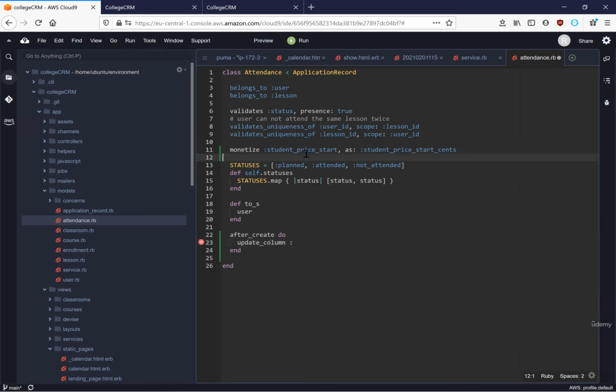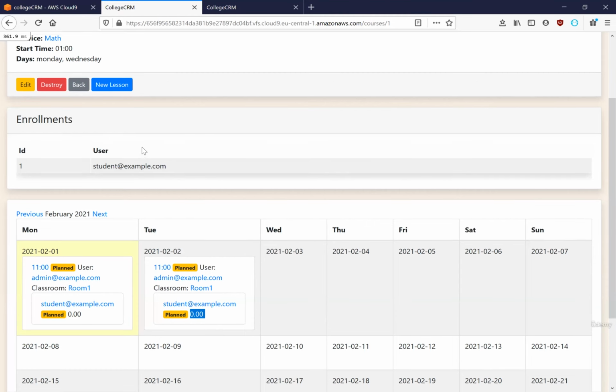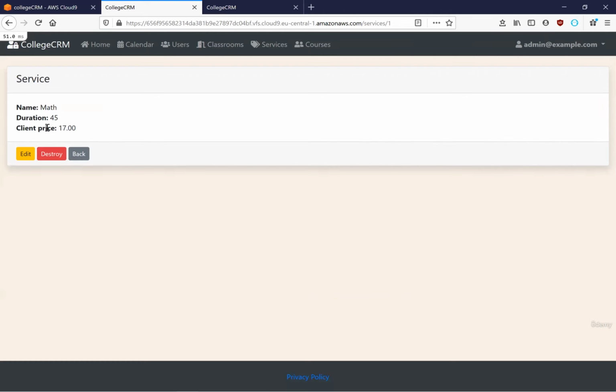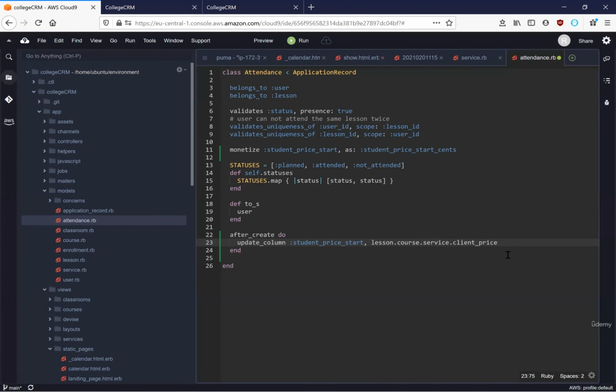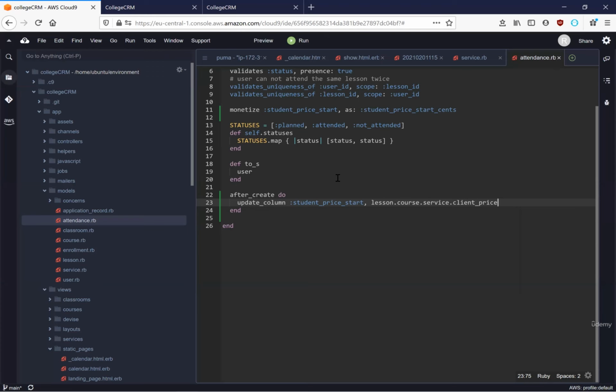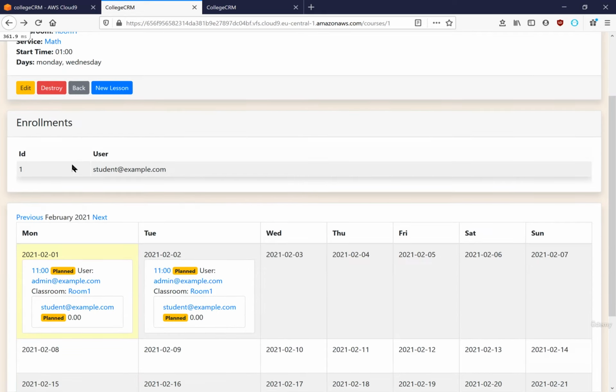We're going to update the column client price start, and we're going to update it with the lesson.course.service.client price. I guess it is so. Yes, client price, or it can be actually student price. Well, we should have named it student price, but let it be client price for now. So basically, we say when we create a new attendance, we copy the price from the price of the service. So it looks logical. Let's see if it works.